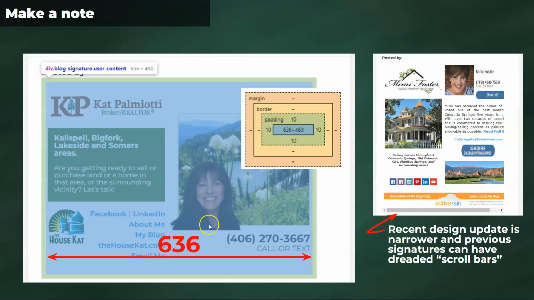But first of all, the table itself, I just want to illustrate that the table that we're going to create is actually going to have a fixed width to it. We're going to use this width 636, and this is counted in pixels or dots across the screen. We're going to define that width because that's the width that the ActiveRain site at the moment has enabled for us to use in a blog signature. So if we define a table with that width, it's going to enable us to work within that space, but we don't want to go over that width because otherwise it's going to give us a scroll bar at the bottom of our blog signature, and that's not a good thing to have. So we're going to work with that to avoid that.